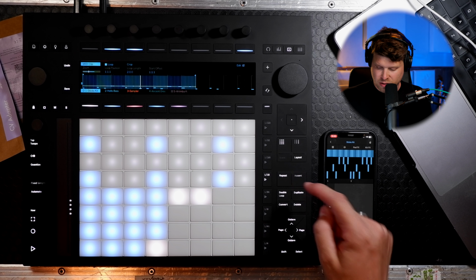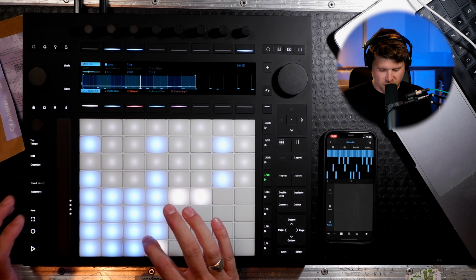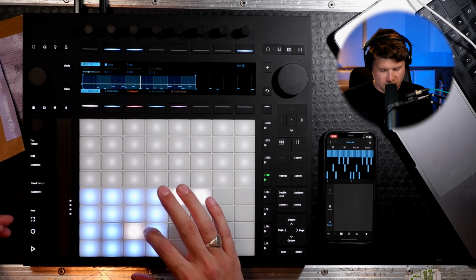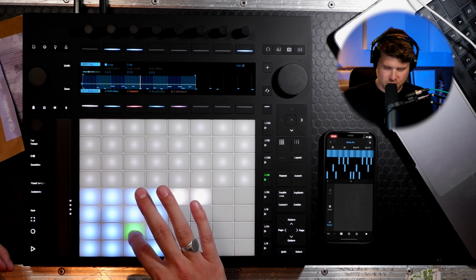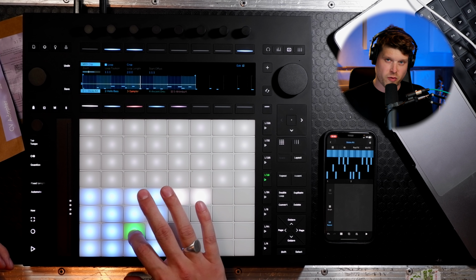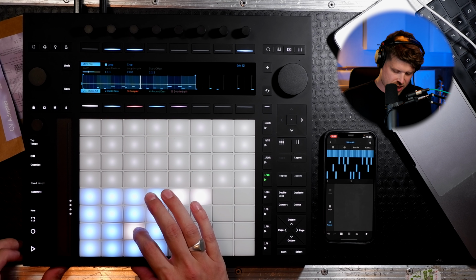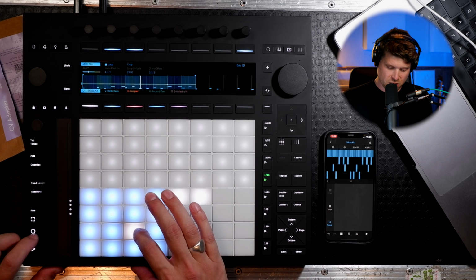Nice, that's already adding some movement in. Let's try that here on the Push. We're going to repeat 16ths on. Find the sound, there we go. Same thing here, but this time we've got the velocity on the pad. Okay, so let's try that. So this time I'm actually going to use the session record.